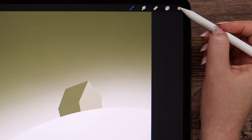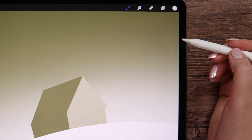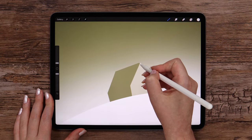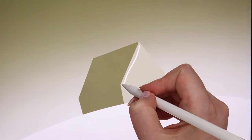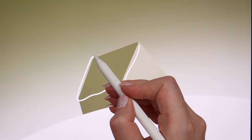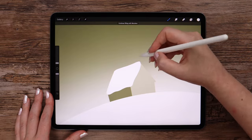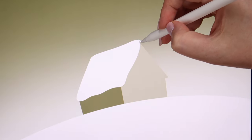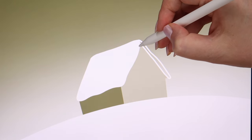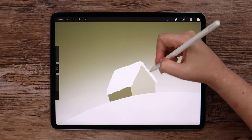Now we will start adding details. I'm picking white color and monoline. Let me zoom in and create a layer above this one. I want to draw snow on the roof. It will go this way, connecting it, and filling. Let's also add some snow on the opposite side of the roof — we can see only a small part of it. We should also fill it with the current color. I want to add some snowy texture on top.